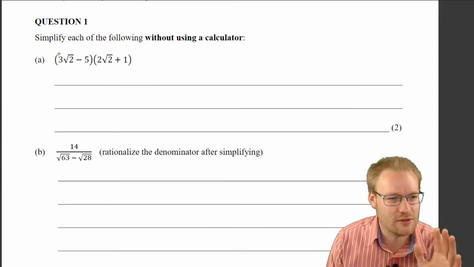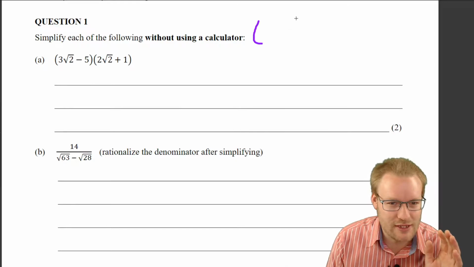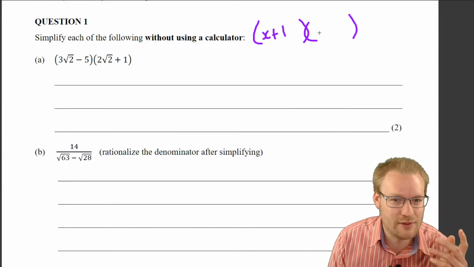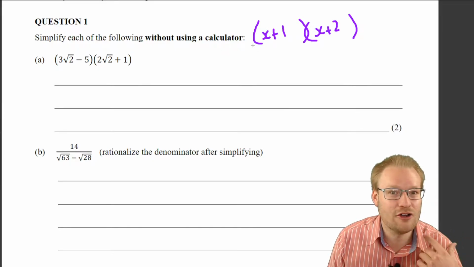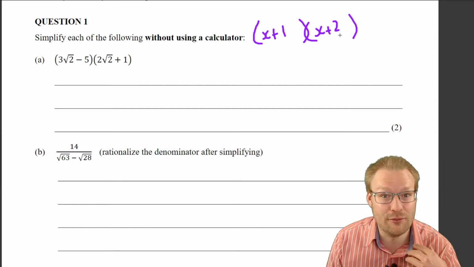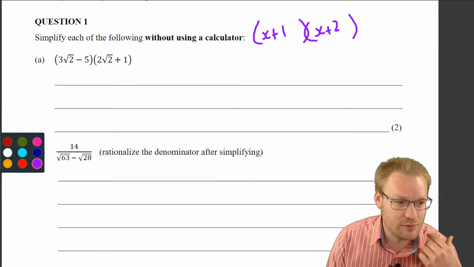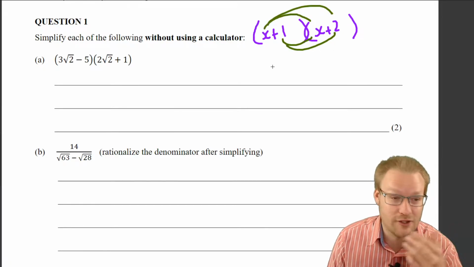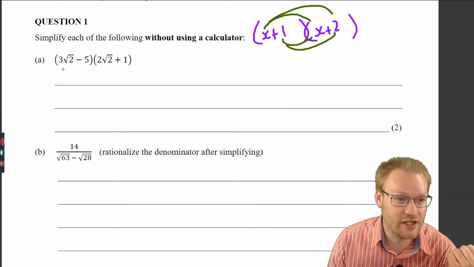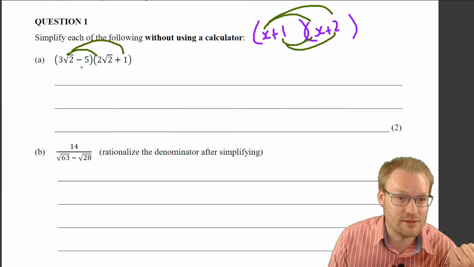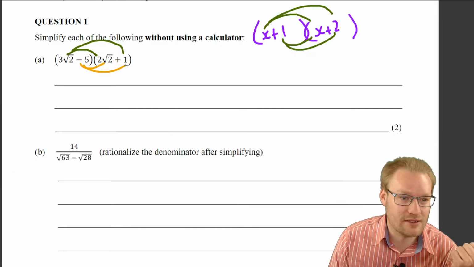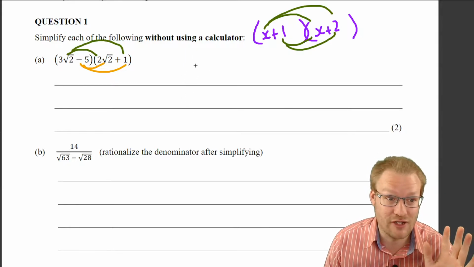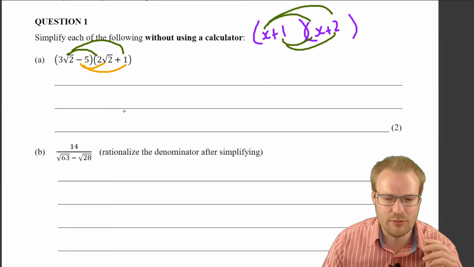So my first question is, we've got a binomial, in other words something with two terms, times another binomial. So another example would be like x plus 1 times x plus 2. How do you multiply a binomial by a binomial? Okay, so I'm hoping that you remembered, you went x times x, x times 2, 1 times x, 1 times 2, however you thought about doing that. So let's do the same strategy here. You're going to go this times this, and then that times that, and that times that. And you're going to work through it from there, and we're just trying to get into each question, and let's see if we can pinpoint anything within that.